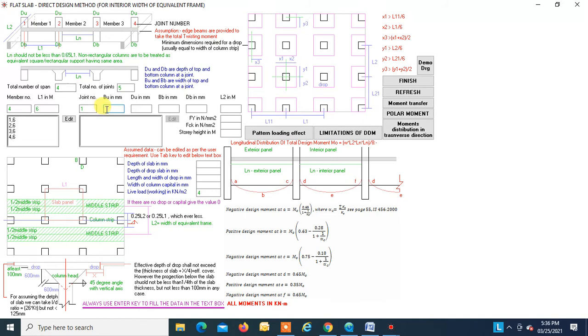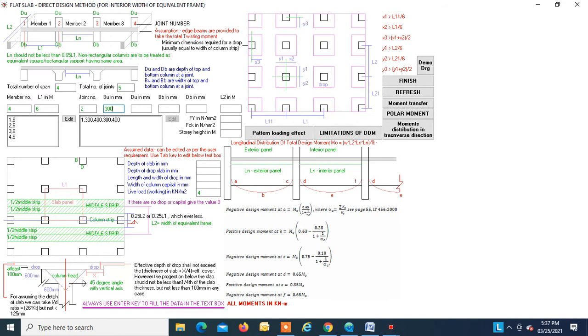So we will give width 300, press enter, depth 400, press enter. 300 is the width and 400 is the depth. This is the width and depth of the column above the slab. This is the width and depth of the column below the slab at joint 1. Press enter.